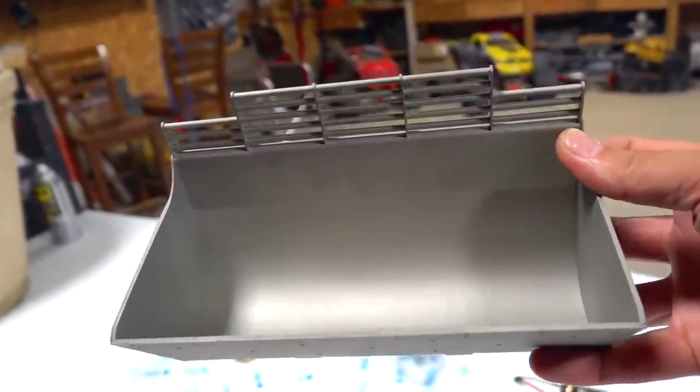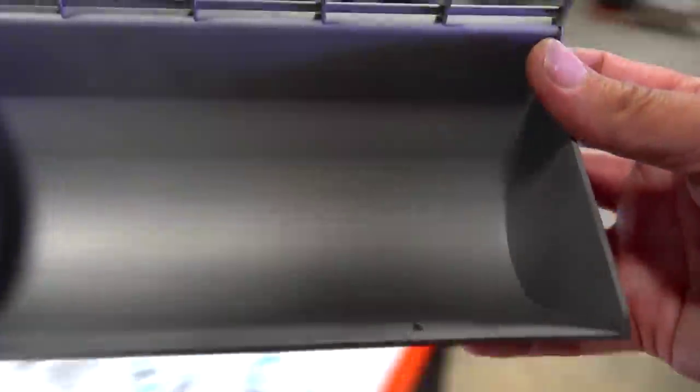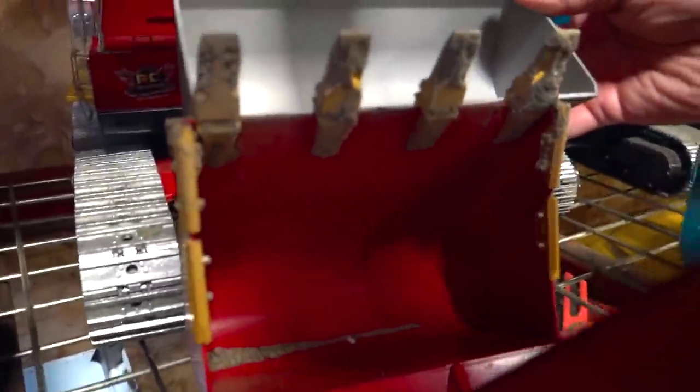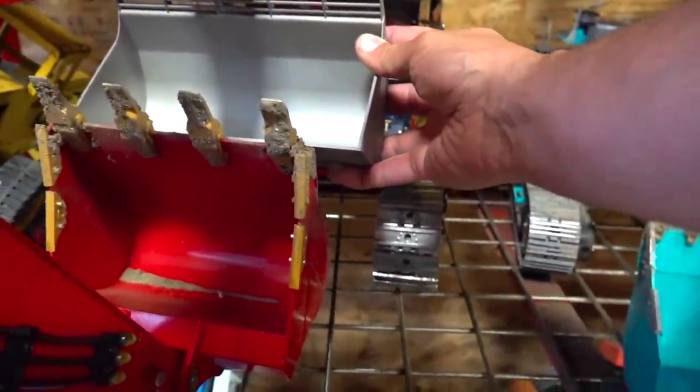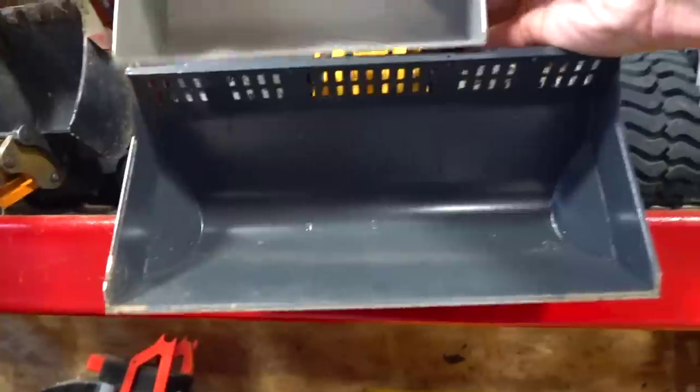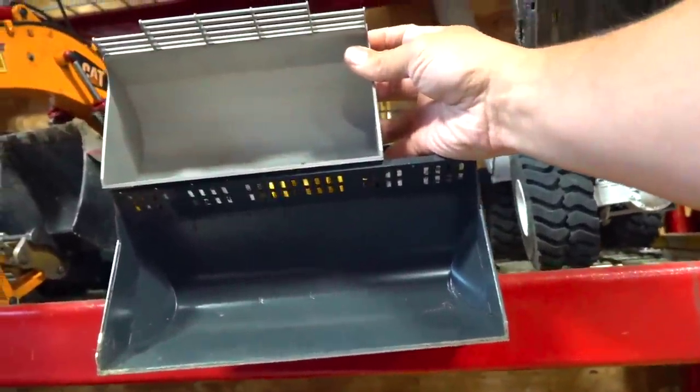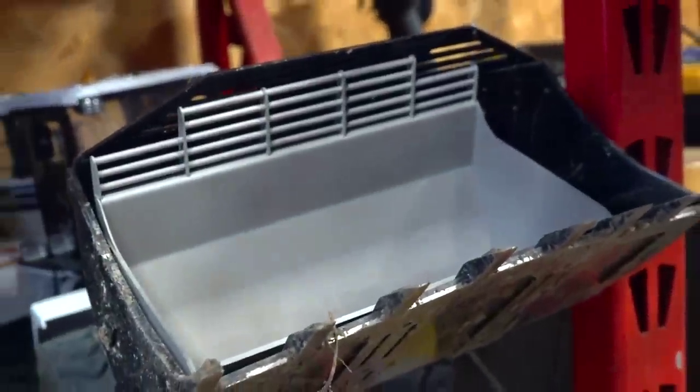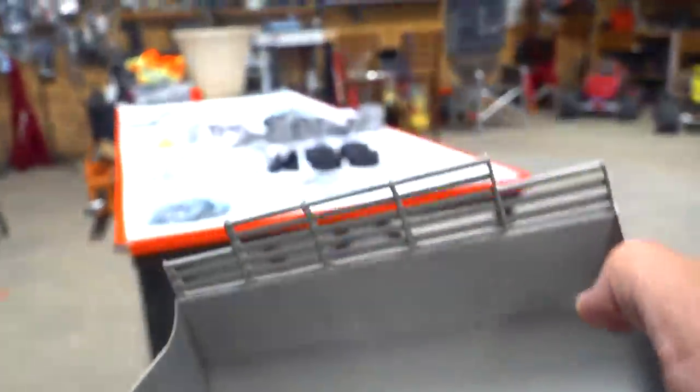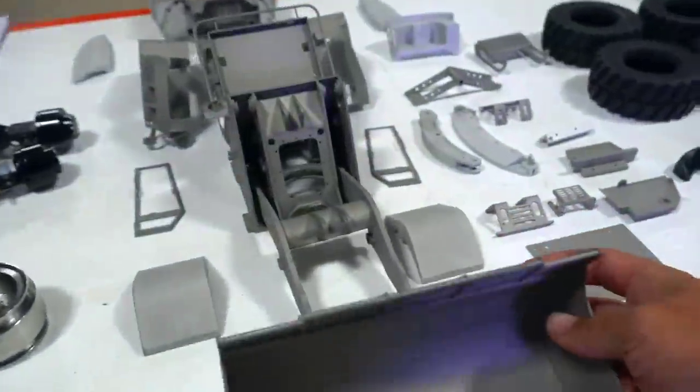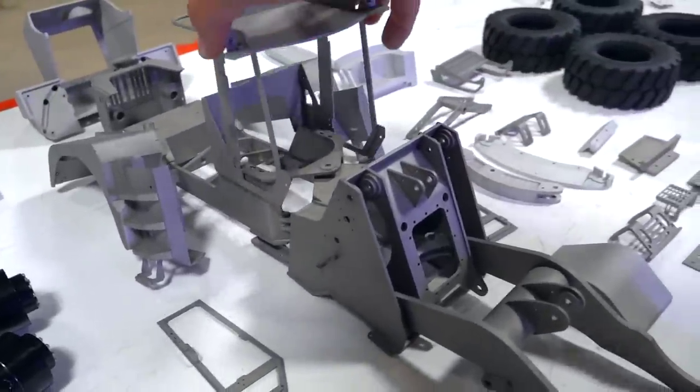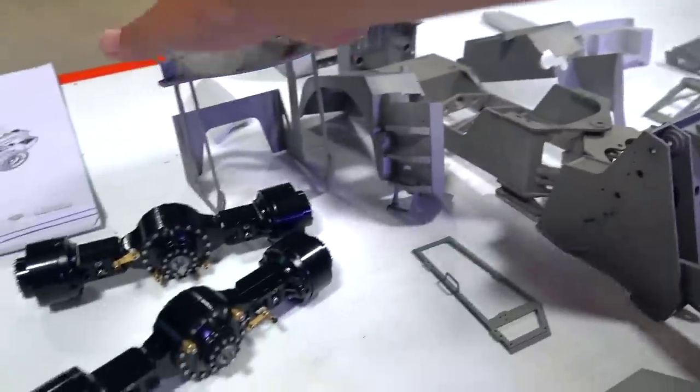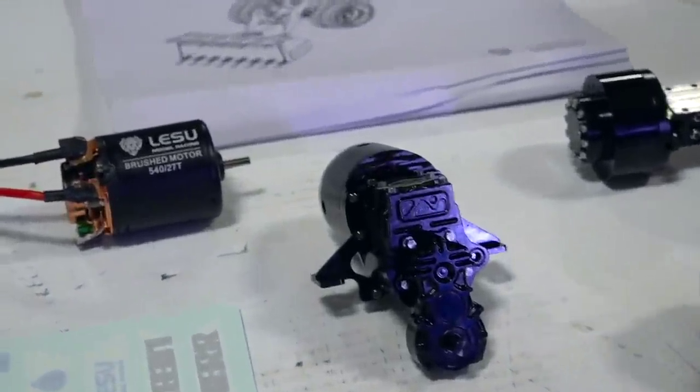Now, don't get me wrong, this bucket isn't super small. It is definitely on the smaller side. But it looks like it's going to hold, is it the width of one King can? I would say so. This is almost the same width. Let's have a look at the FL. That's beside the Cat. So it is about an inch or an inch and a quarter wider than the Cat bucket itself. Here's a Tobias breaker bucket. This is an aftermarket bucket. And then of course, this is for the big Komatsu that I have. But the Komatsu itself is just a monster. So this will have its place on the mine site for sure, especially being made out of all metal. Now moving on, we've already seen the transmission. There's the motor.